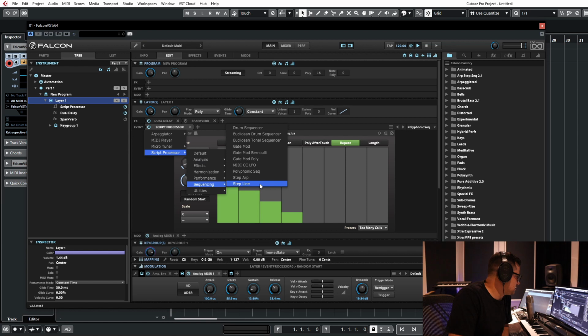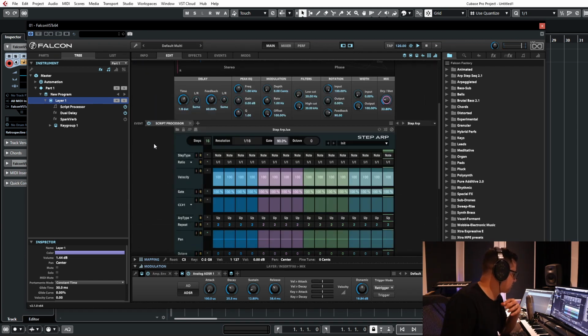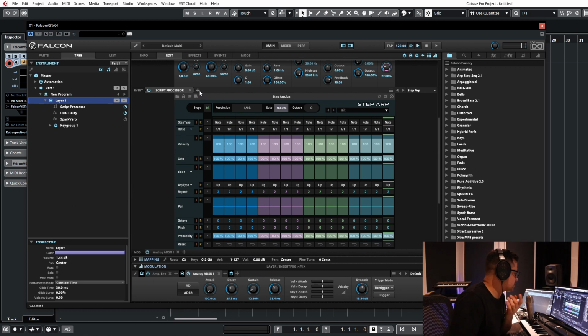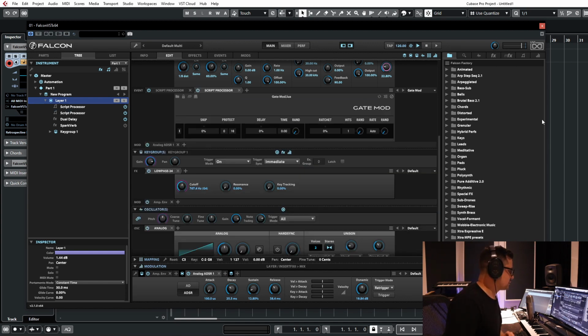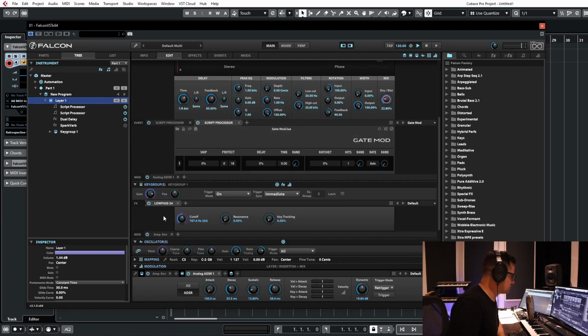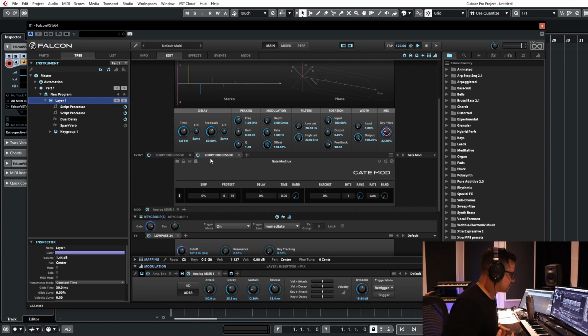I'm just going to load up the step up once again. And so now on top of the step up that we have here, I'm going to load up another script on top of this. And we're going to grab one of the gate mods. So the gate mod, if you load that one up, you'll see we still have our script processor there, and that's running through the gate mods.